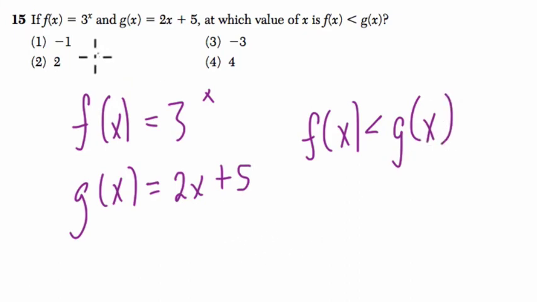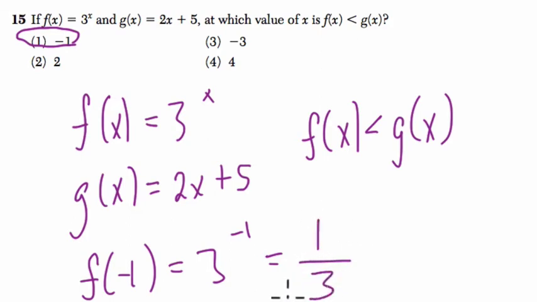For which value? And the answer is -1, actually. If we plug in negative 1 to both, let's see what happens. f of negative 1 equals 3 to the negative 1st power. Negative exponents mean you divide. You start at 1, divide by 3 one time. It's 1 third.